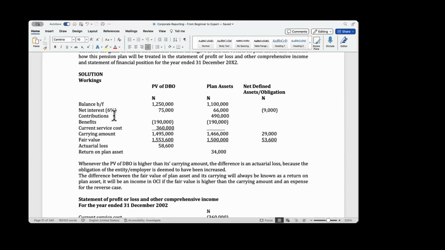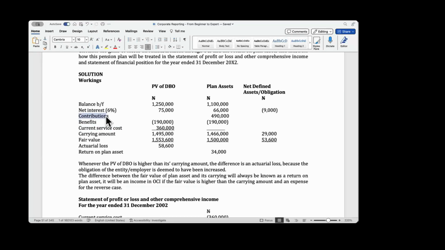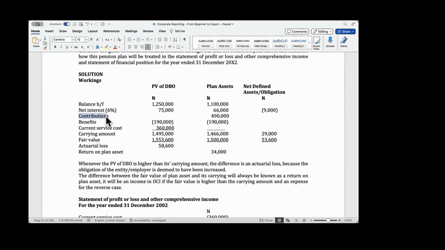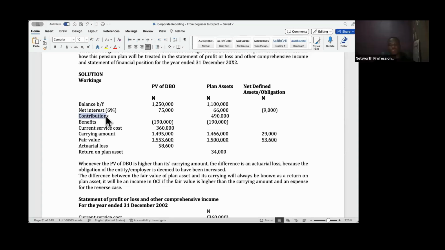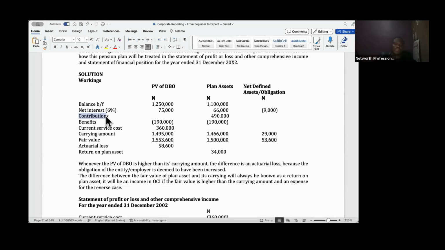Okay, so that contribution, I thought it's also the same thing as the current service cost, which is a cost to the company. Exactly. So this one has gone to P&L, but the contribution is another figure on its own. So where will it go? It has to go somewhere. So, can I have it? Yes, please. So I think the contribution will still remain in the plan assets account until it's paid out. Then there'll be a deduction. Fantastic. Yeah, that's correct. Yes, that's more like it.